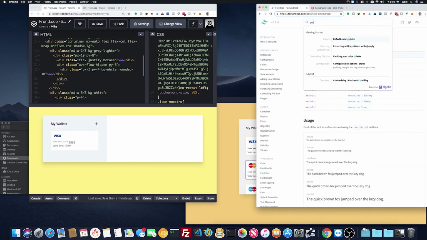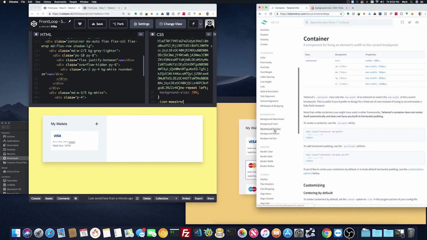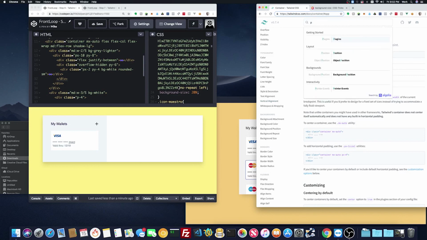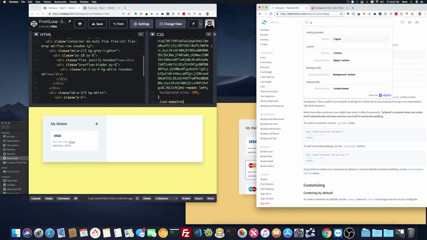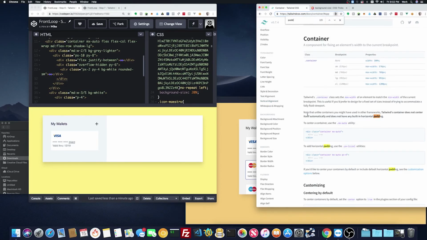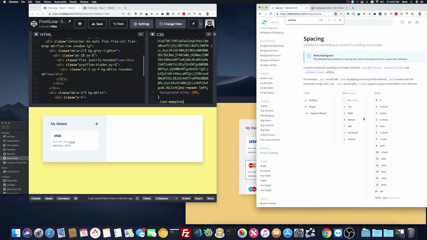All right, let's go check out padding. Padding 6, and then there's 8. Let's try 8. Yeah, pretty close. All right, so padding 8 it is.